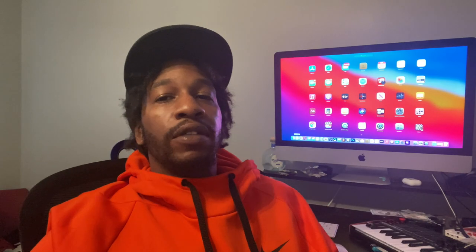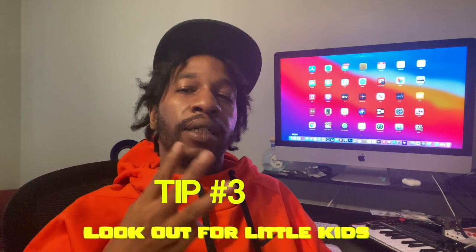Tip number two: make sure you pack all your stuff. On my second event, I drove 45 minutes all the way across town, unpacked everything, just to realize I left my arm at home. I'm not gonna lie, I was panicking — but you're never supposed to let people see you sweat. When in doubt, blame the Wi-Fi. I blamed the Wi-Fi for 45 minutes while my partner ran back to get the arm. Make sure you create a routine or checklist so you always have everything in your vehicle.